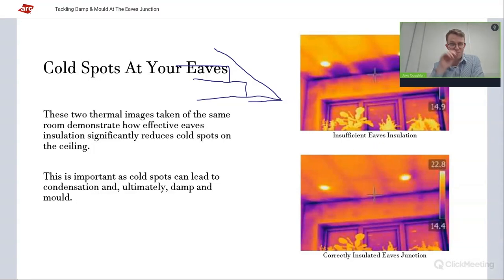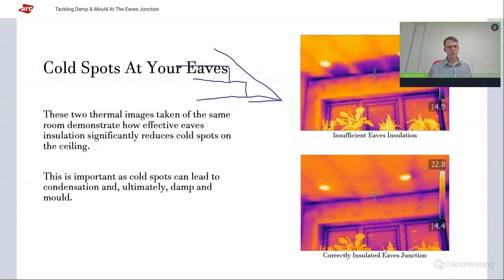So he came in and said, yeah, no worries, pretty typical. This is exactly what we expected. And we installed the Retrofit Eaves Insulator, and you can see there, it's coming right up to that wall. You've got some shape effects here at the very corner. They're just imaging phenomena. But you can see here how much better it's being insulated. It's coming all the way up. Everything's nice and warm. You're not going to get as much condensation there as you are in other locations.